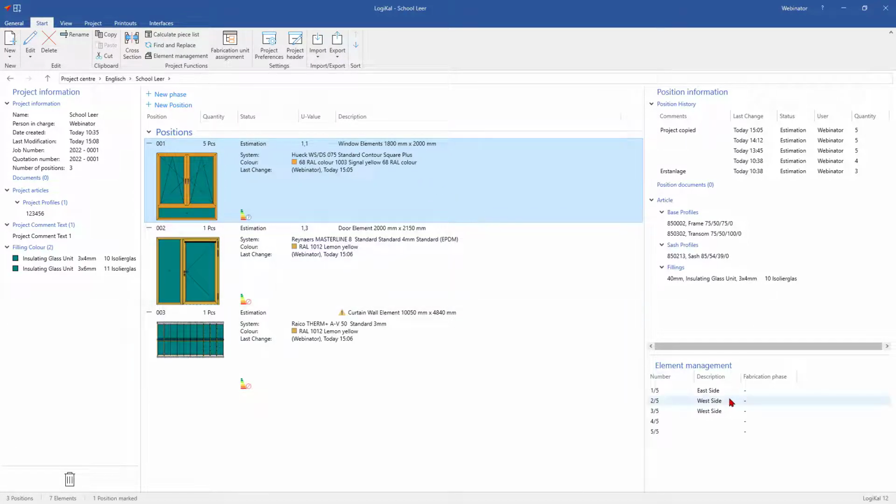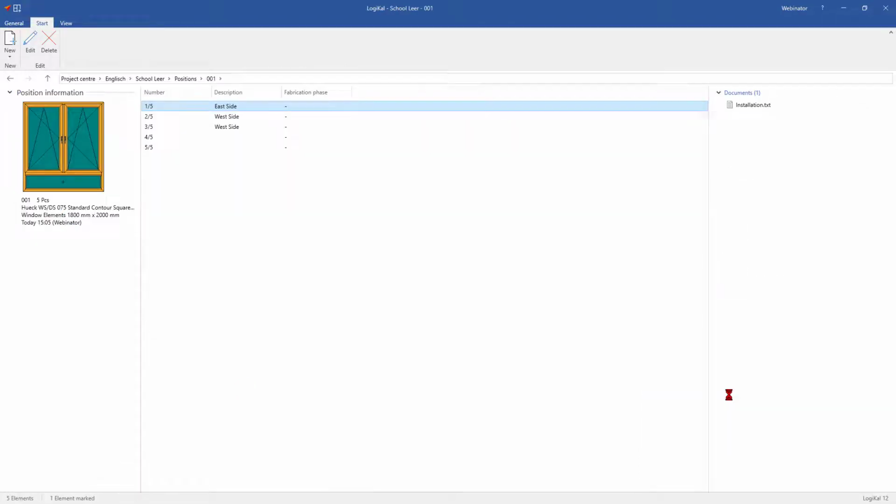Here, these 5 elements are differentiated accordingly and can, for example, be differentiated by a more detailed description. You see it here as an example on which side they should be installed. The position itself, for example profiles, glazing, hardware, and so on, always remains the same. If these should also be different, you have to split the position.